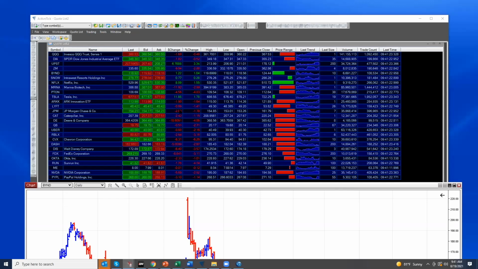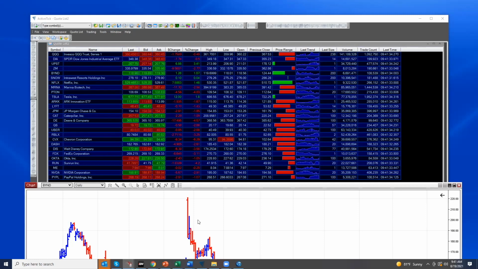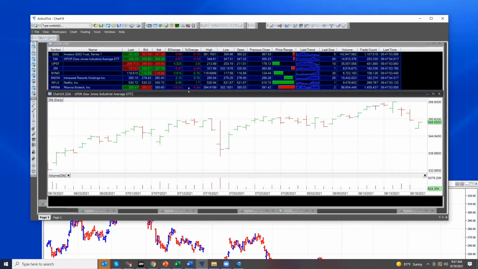So that's an example. Sometimes when the market's going to open strong, I look for things that I want to short and sell into strength. Conversely, if the market's going to open really weak, look for things that have some inherent strength. Look at Netflix. I bought it at 521 and it's at 531.